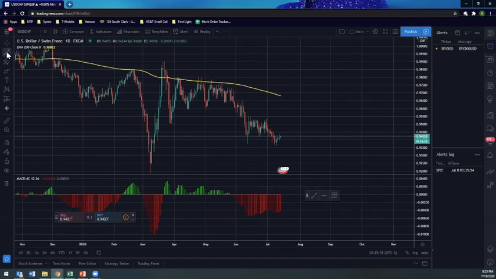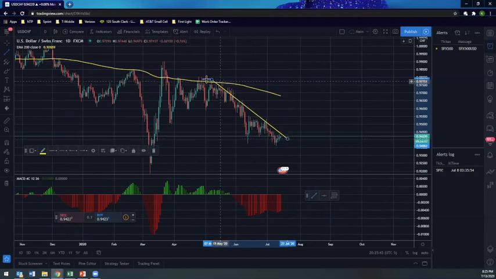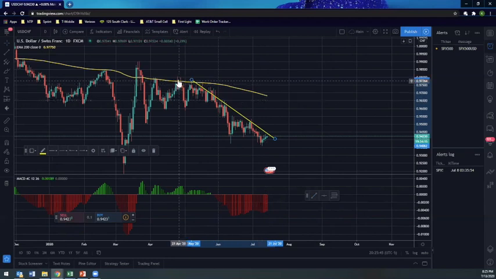So with this, I'm going to just take my cursor here, and I'm just going to draw my trend line from the last high to pretty much where price is right about there, okay? This is just letting me know that for the past month and a half, 2 months, we've been in a downtrend.